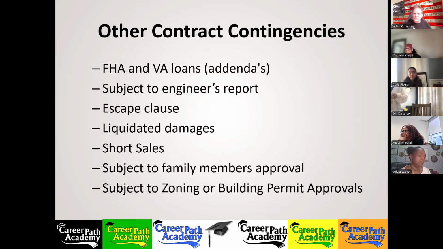Builders usually put a lot of contingencies in contracts when they've got a project that they're trying to get approved. They often spend hundreds of thousands, if not millions of dollars, before they ever even purchase the land, because they need to get all the approvals. They've got to do engineering and legal work before they could ever go through with that purchase. And this way, if they don't get the approvals and aren't able to build, they're not stuck with the land or the loan for the land.